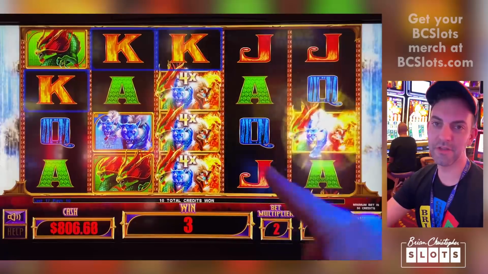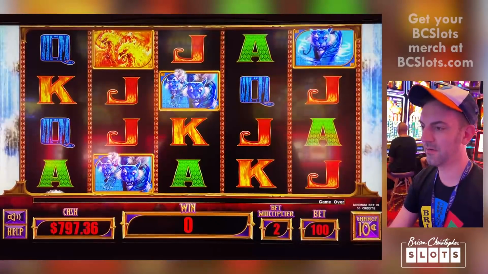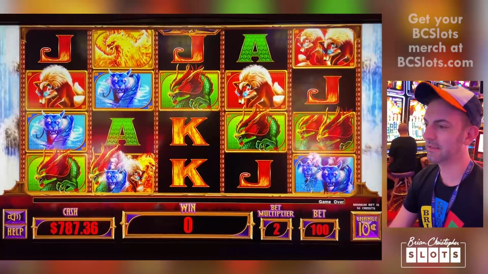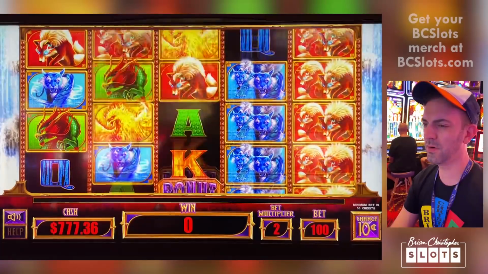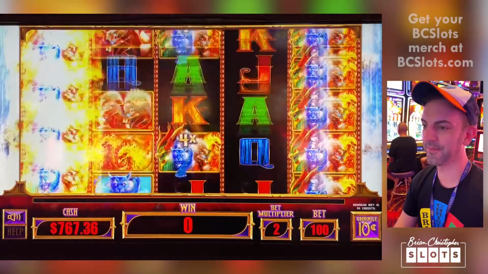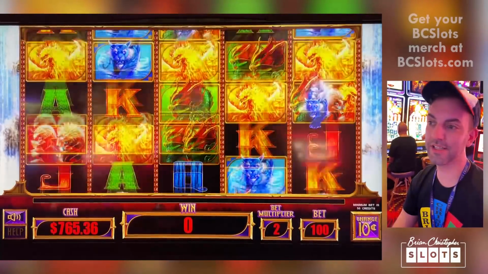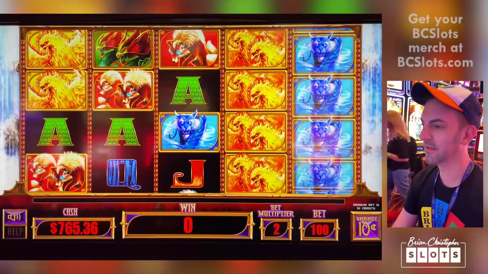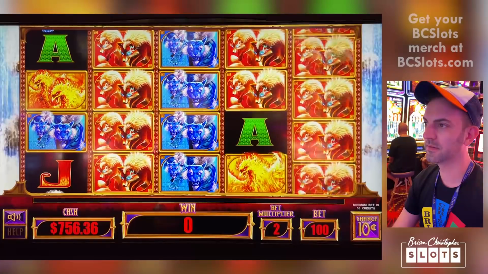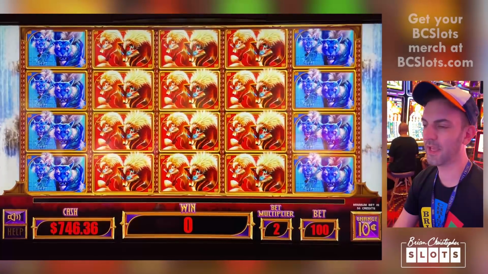We need a big line hit with the 4x multipliers, man. Let's do it. Wow, in for $100. Woo! What a tease this game is. Woo, that's good. Not quite our money back though. Rude.